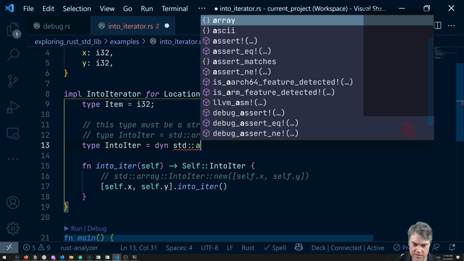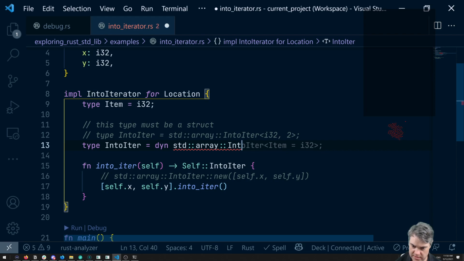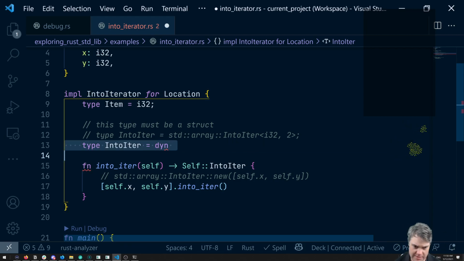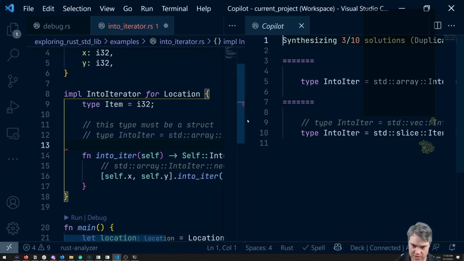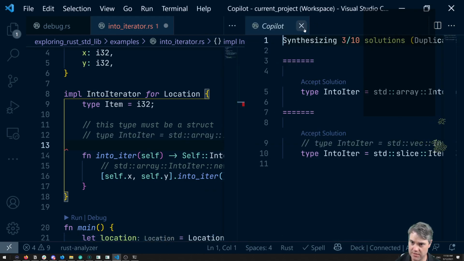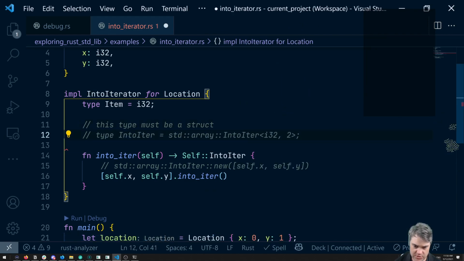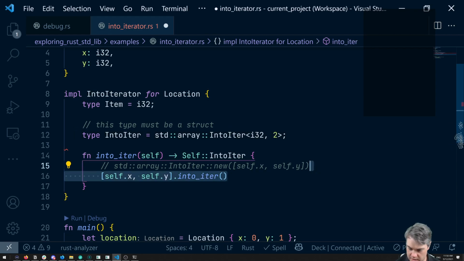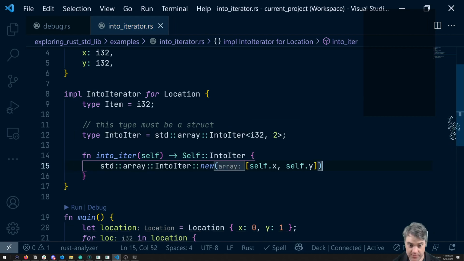Standard array. I guess it would need to be that iterator, but then we run into the other fun thing. So I'm not going to go down too far into that rabbit hole. Nope, don't do that. We're just going to keep this one with all of its fun glory, but that is how we can implement IntoIterator ourselves.